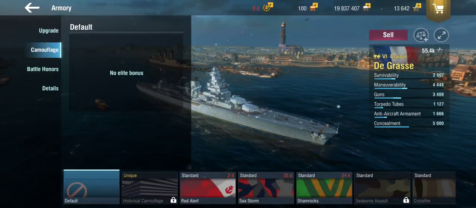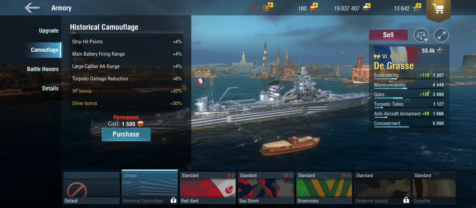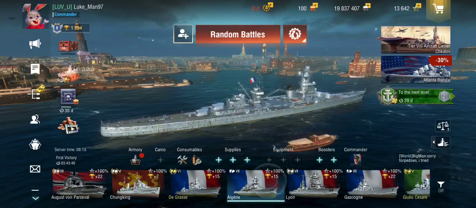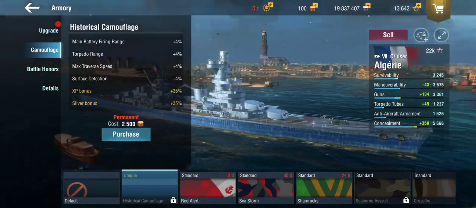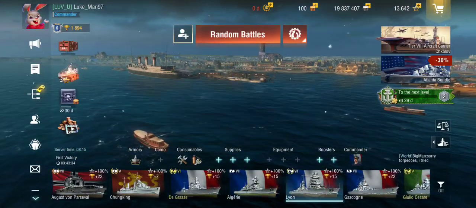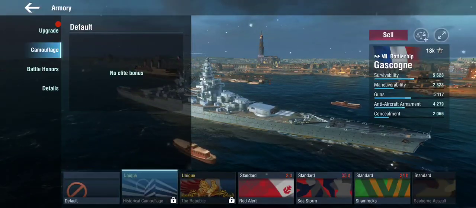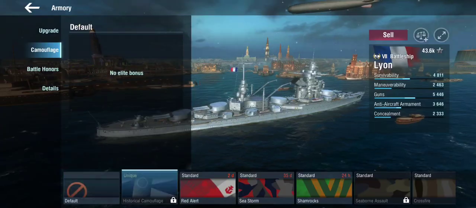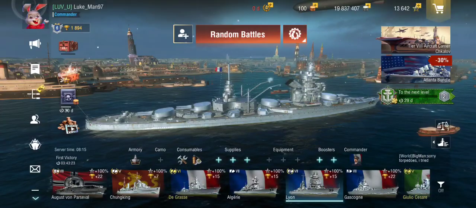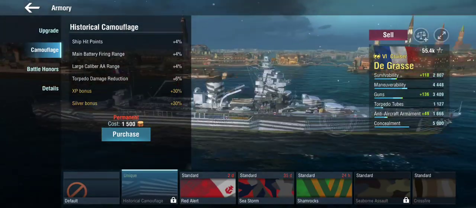As far as the camouflage, you can get the historical camo, which kind of looks weird, honestly, in my opinion, because if we look at the Algérie, its historical camo is just the normal French blue like that. And I don't know what stuff like the Lyon or the Gascogne has. Oh, the Gascogne actually has kind of those stripes too. The Lyon has that. I don't know. The French historical camos are kind of weird, but you could get the historical camo. It looks kind of interesting.